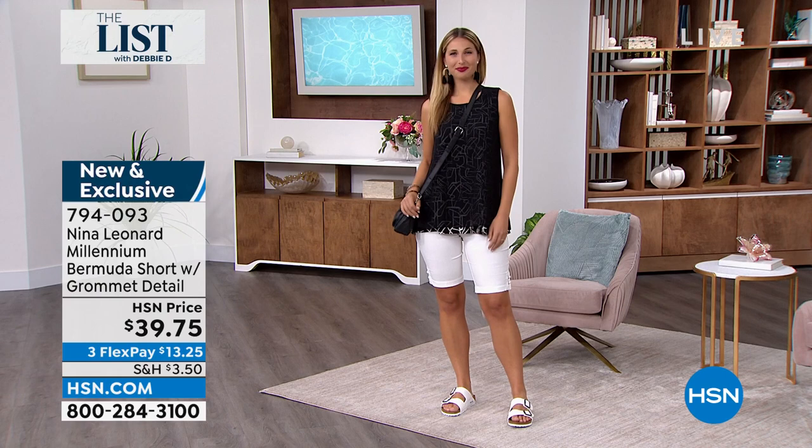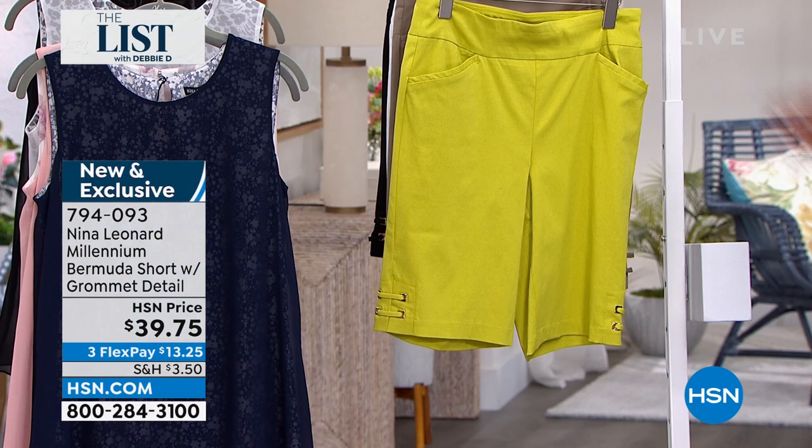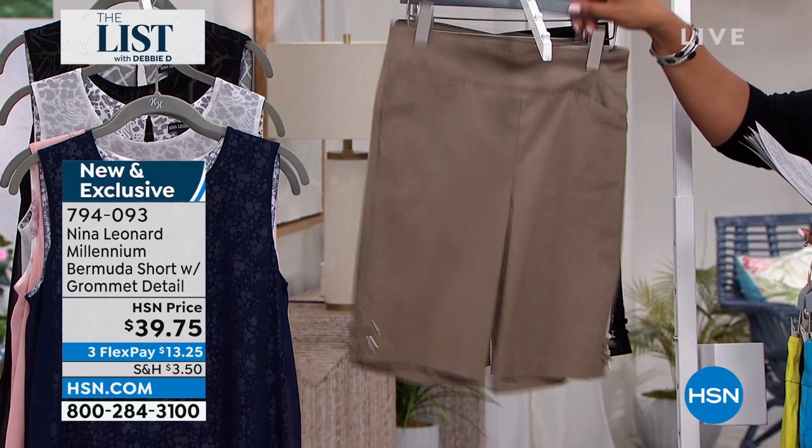Talk to me about that beautiful detail at the bottom — you can see it here. That's the blue jewel. Let me give you the colors real quick: that's the blue jewel, that's your chartreuse, this is your gorgeous mink, we also have it in ivory, and we have it in black. We lost Kate for a minute but I put on the navy — I love this.